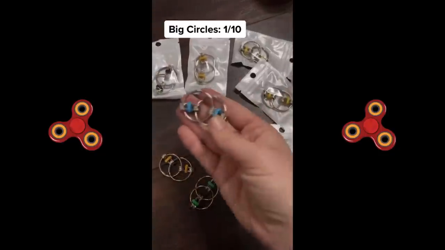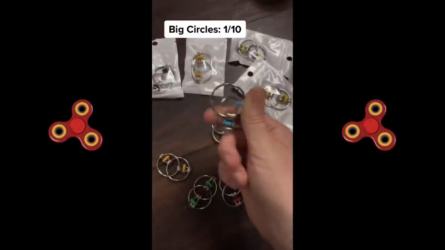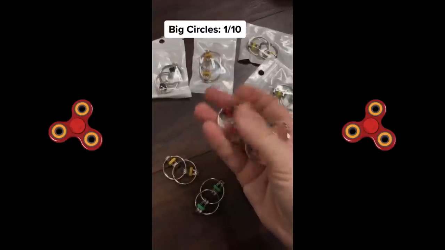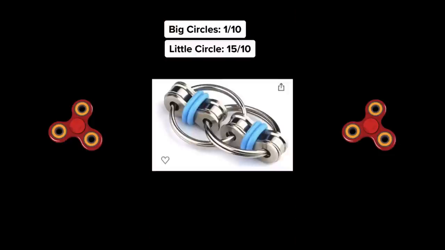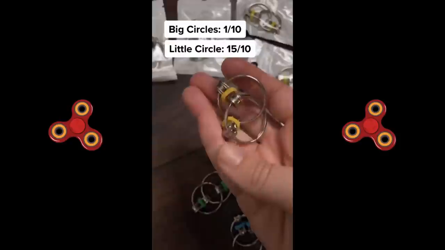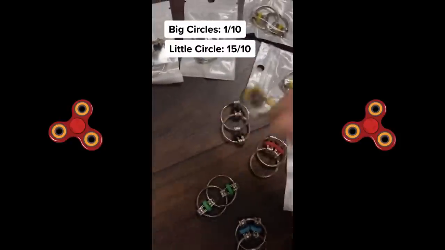So these exact flippy ones are not the ones that get stolen. But as you may have guessed, I don't have any of those to demonstrate because they're all gone. These ones with the smaller circle were so beloved by my students that they didn't even last a week. The ones with the smaller circle are super smooth and easy to manipulate. These big ones, not so much. They're kind of bulky.